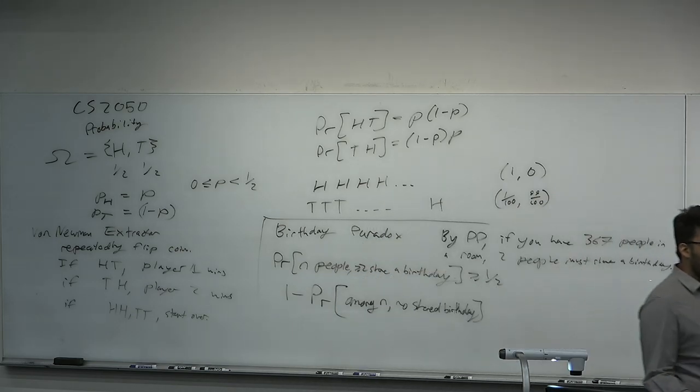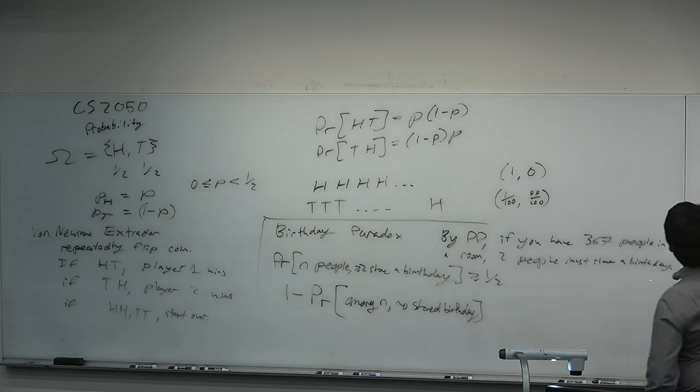Now let's consider that you have n people and they come in, of course, as a permutation, not a combination. You have n people, and they come in one at a time. And then we consider the probability of that person having a shared birthday with the previous people in the room. So let A_i be the event that person i shares a birthday with people 1 to i minus 1, right?